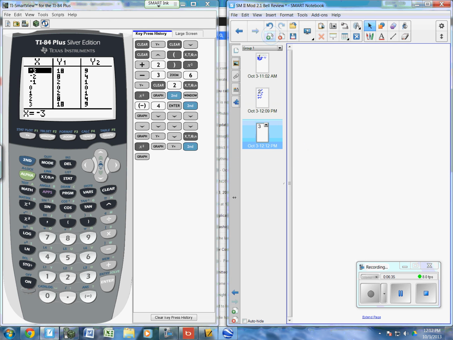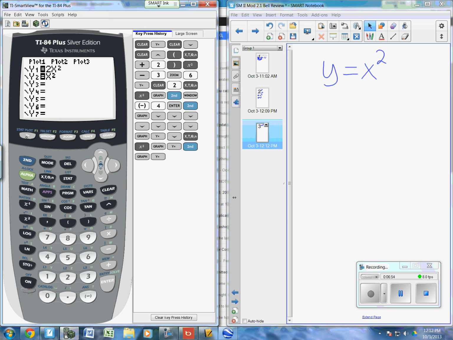Now, I'm going to show you some other things right here. What I'd like everybody to do is see and make predictions. Raise your hand if you know what y equals x squared looks like, where it's going to be on the graph and so forth. Where's that going to be? We know that one. If I go to my y equals and clear that out, we all know that x squared looks like this.